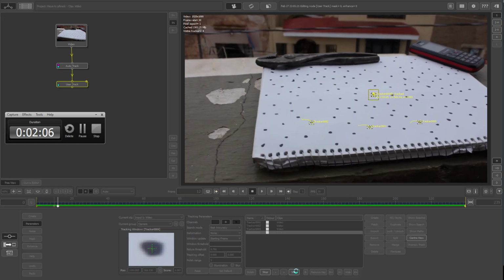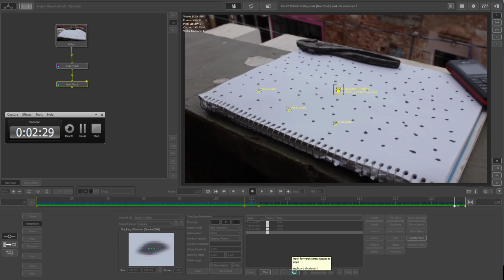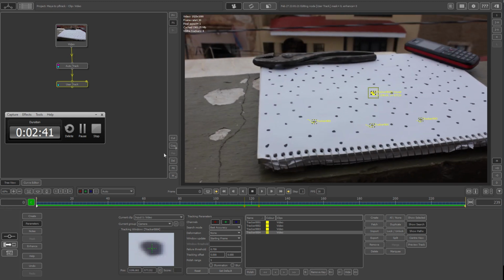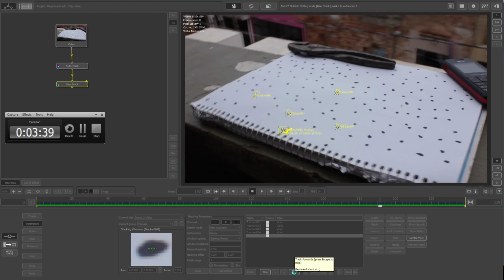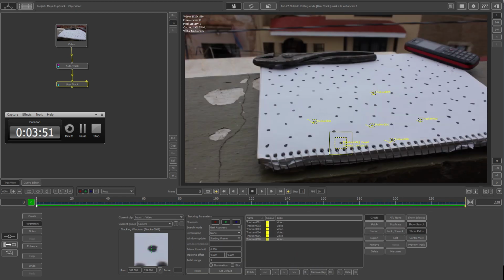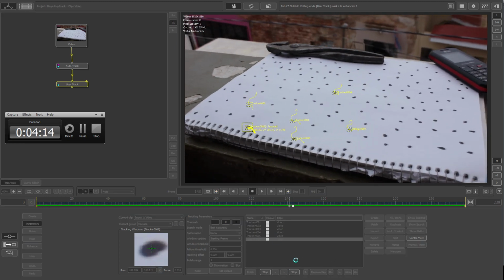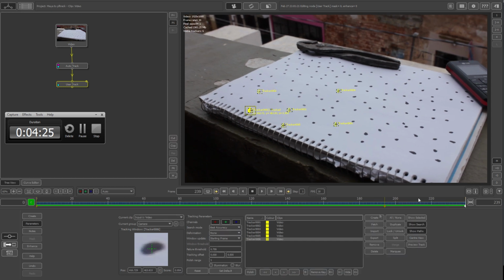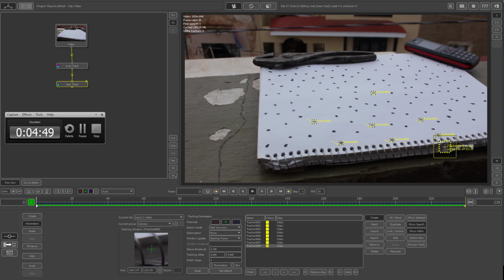Now, just to clarify some things, there are two kinds of tracking points that are used in PFTrack. One is the auto track or soft track, like many other programs do, like PFTrack, Match Mover, and whatnot. And then you have the user tracks, and those are called hard tracks. Now, the main difference between these two is, well, there's two points. Auto tracks, you can have like 500 of them going off at once, and they're automated by the computer. User tracks, on the other hand, are manually done by yourself.